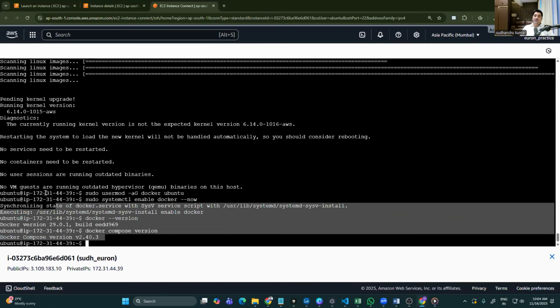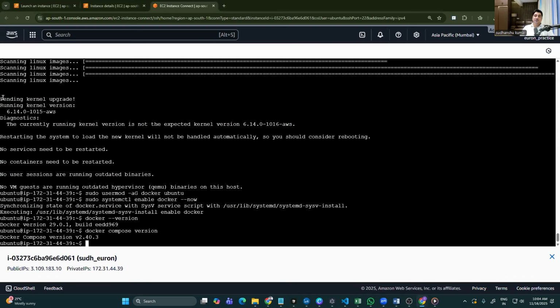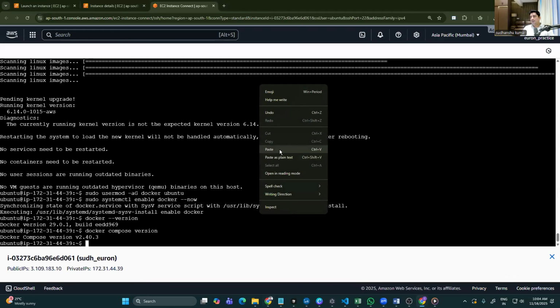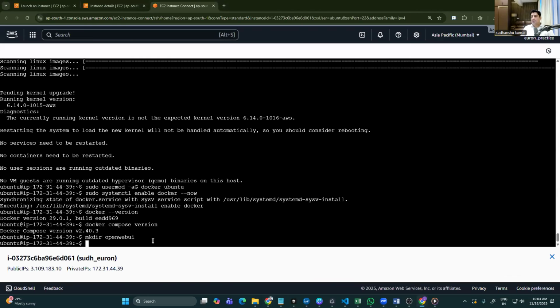Fine. Okay. So if we are able to do it till this particular point, we are good, right? Docker is installed. Now let's go ahead and create a directory of my choice, where I would like to keep all my UI interface and all my software. So just try to create one directory, a simple folder: mkdir open-webui. Here we are going to keep our entire distribution.